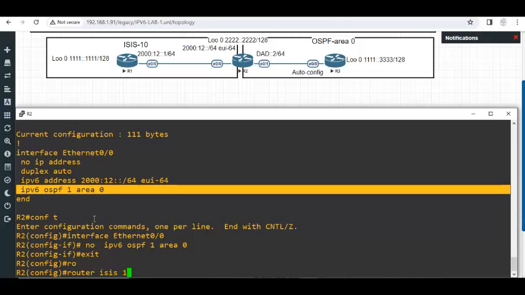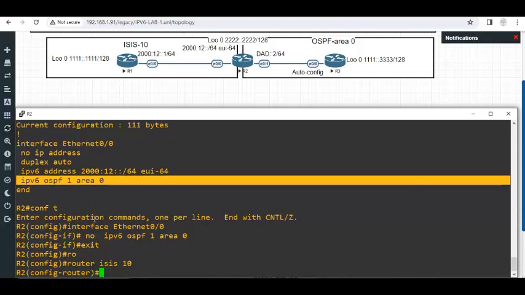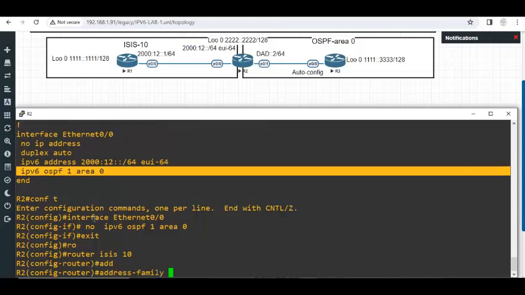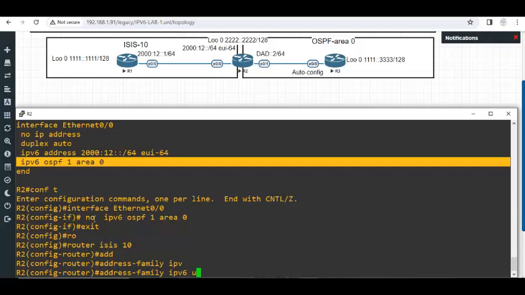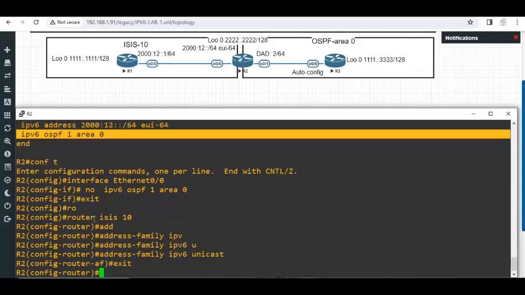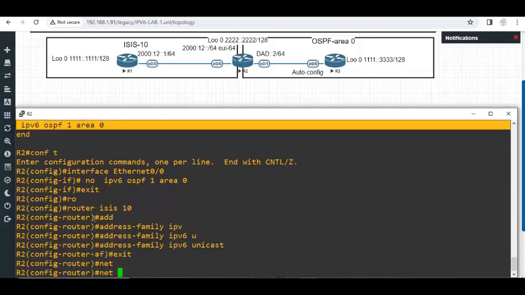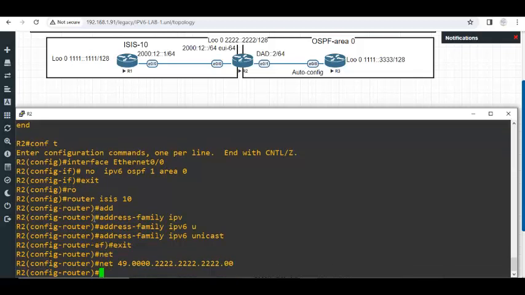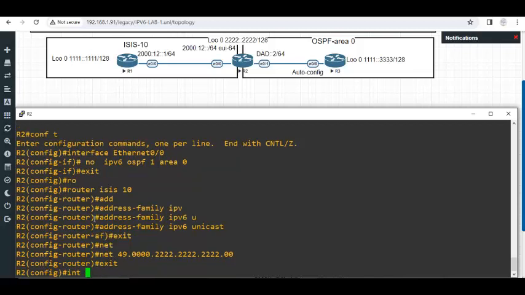Address family IPv6 unicast, and then net 49. And only one interface Ethernet 0/0, IPv6 router ISIS.